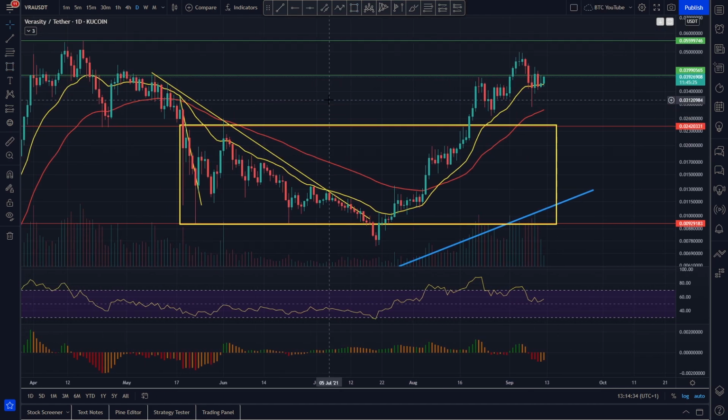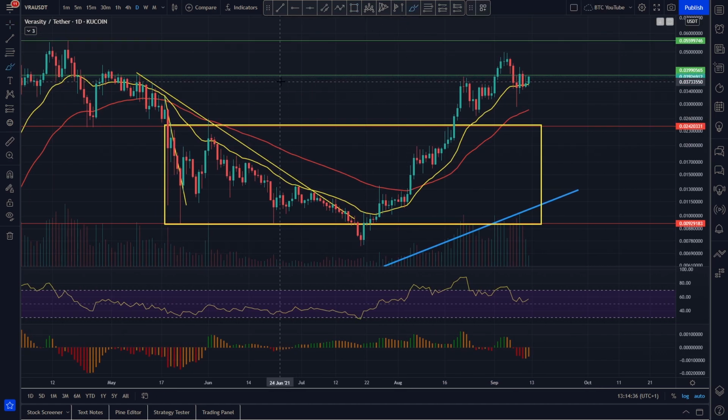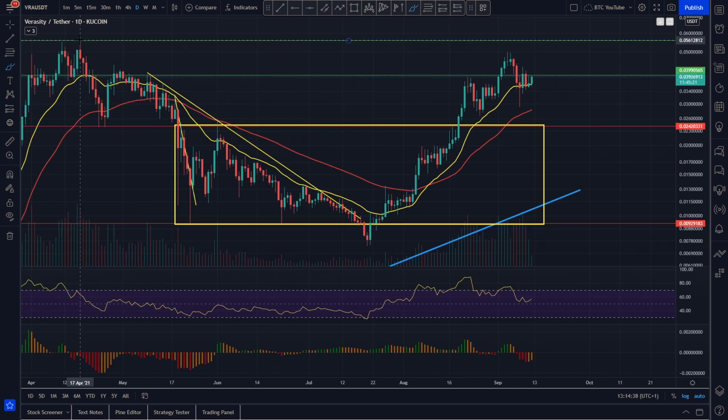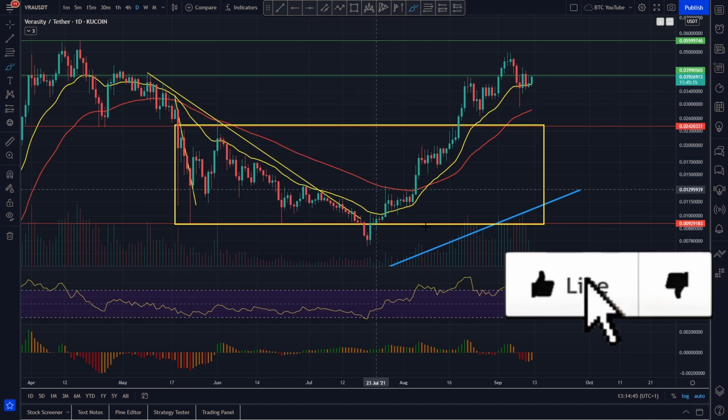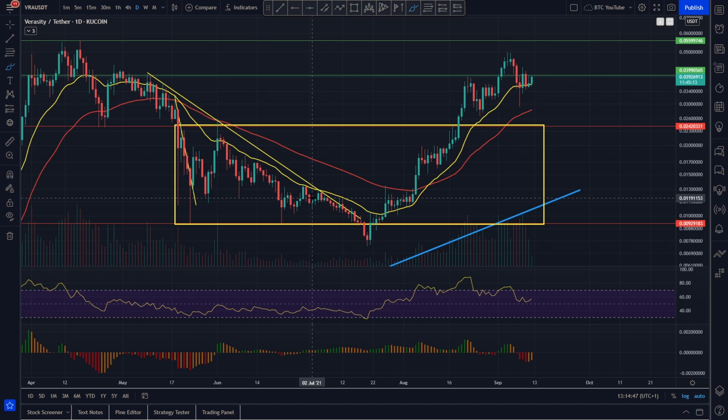When we had the big crash in May, obviously we had the big move to the downside. We've got our downtrend of our high. We got high, lower low, lower high, lower low, lower high, lower low, lower high, lower low. Obviously everyone knows that by now, stuck under this level of resistance. And you can see basically what's been going on.